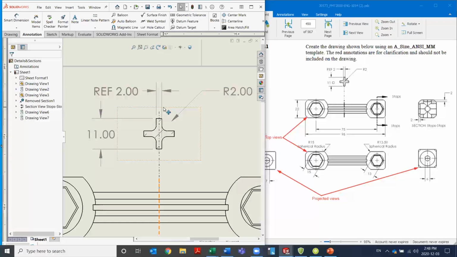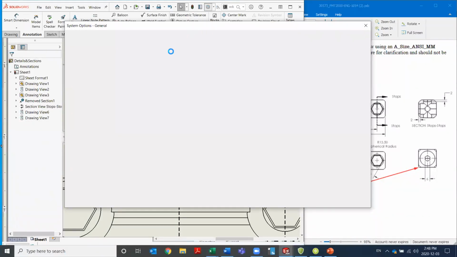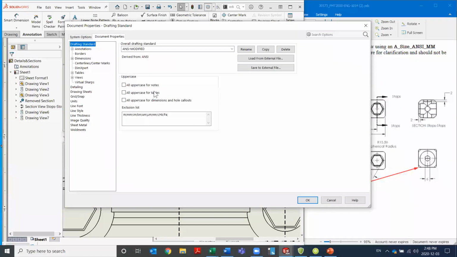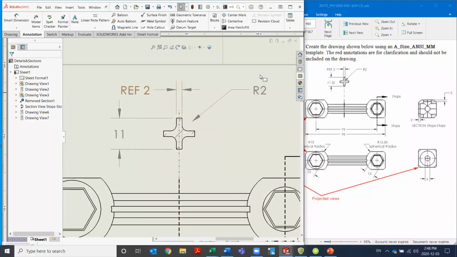If it was only a couple, I might just change them right here, but it looks like almost all of them. There's one that goes to 2 decimals, all the others have no decimals. So I need to drag this out a little bit so I can see my gear. I'm going to go to System Options, check the document properties, which is specific to the file we've got open. Go to dimensions, and let's change that precision so we don't have any decimals. And it's as easy as that. We don't have decimals here.